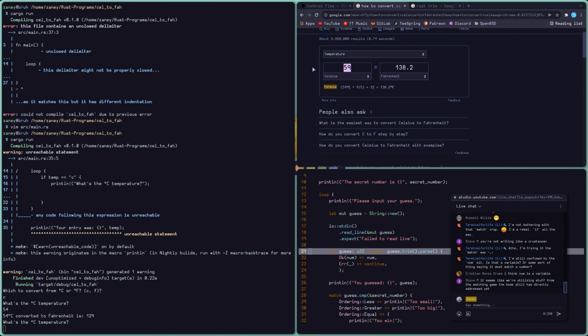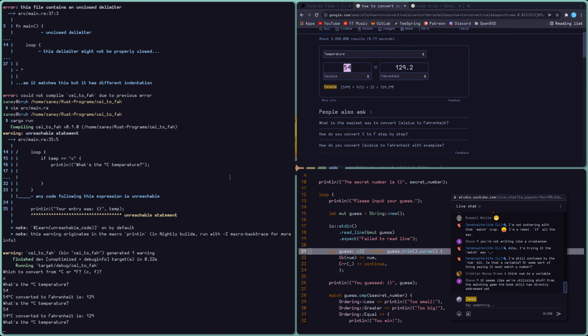Not quite right. Hold on. Like 129. Oh, no. Wait, hold on. Did I misread this or something? I guess I did, because 54 Celsius is 129. Okay, cool. All right, fuck yeah.